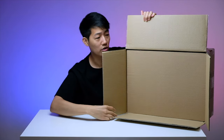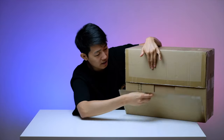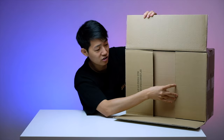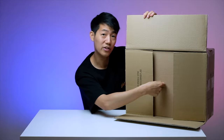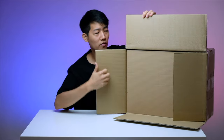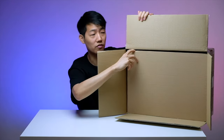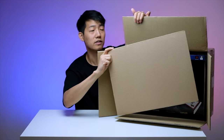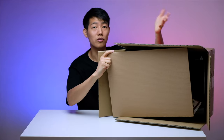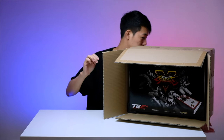What's the advantage of this piece of cardboard is that when you are cutting it open with a blade, you have this protection right here, so you don't cut into the actual box or the product. So it's very thoughtful for them to have this extra piece of cardboard. This one is actually on the other end in case you open this box from the bottom. So very thoughtful for them to put this in here.